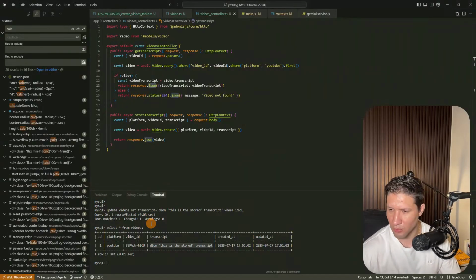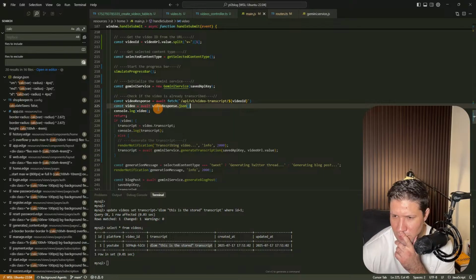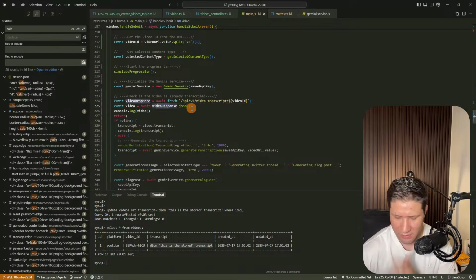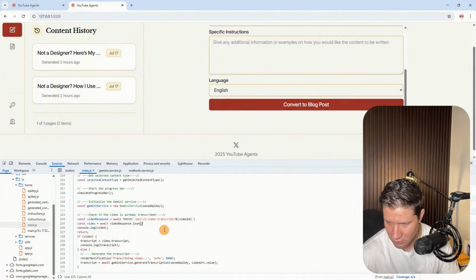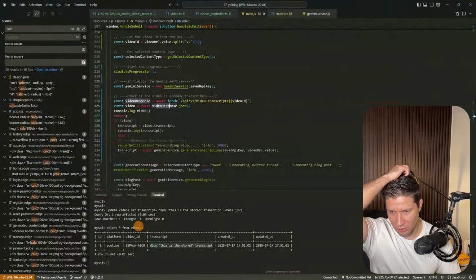Okay, so what's going on in here? So now I need to work on this. It's giving me the error that this is not a JSON. Failed to execute JSON on response. Unexpected end of JSON input.